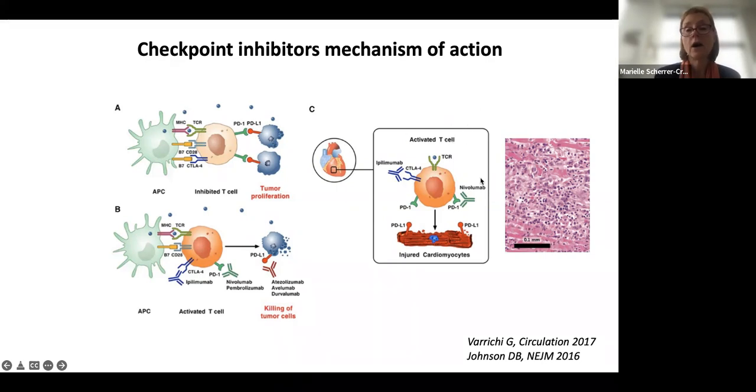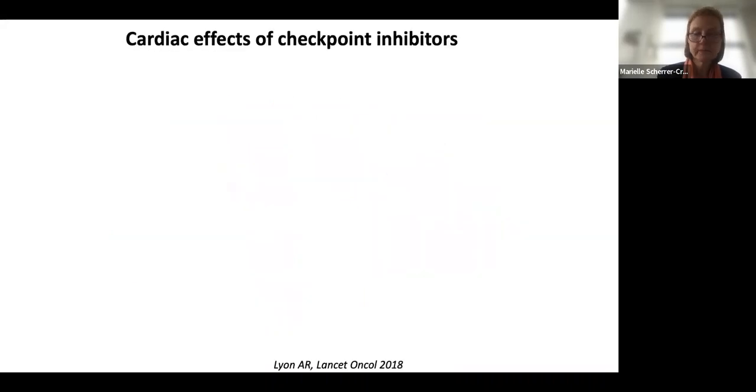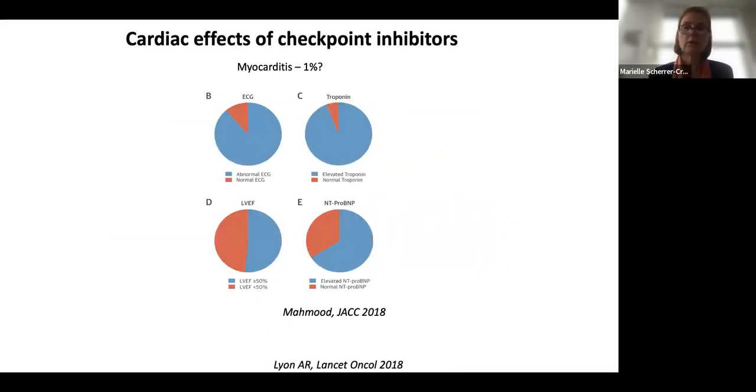And so there are, unfortunately, some side effects of those immune checkpoint inhibitors, and the most well-known of it is the myocarditis in the cardiology world, of course. So there's been quite a lot of work in progress, and we don't really know the incidence of the myocarditis. The best we can say at this point is that the symptomatic one seems to be below 1%, but there may be a lot of asymptomatic myocarditis.